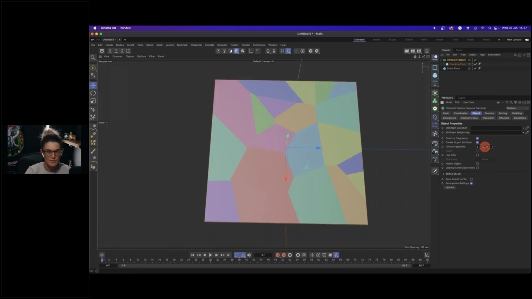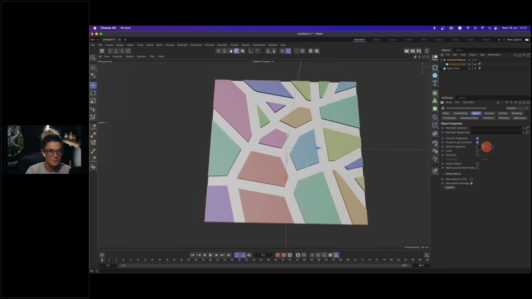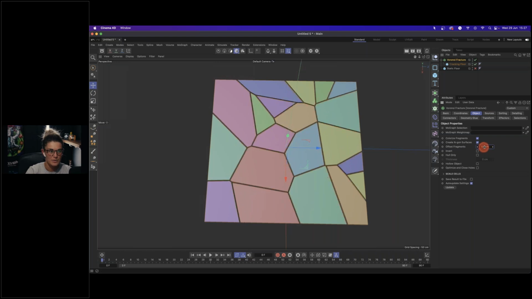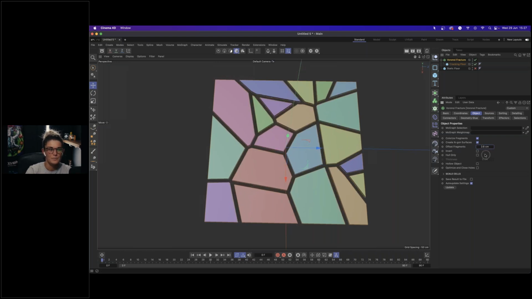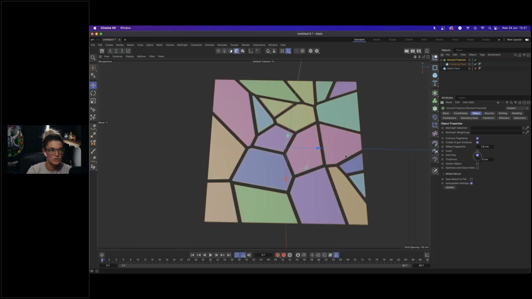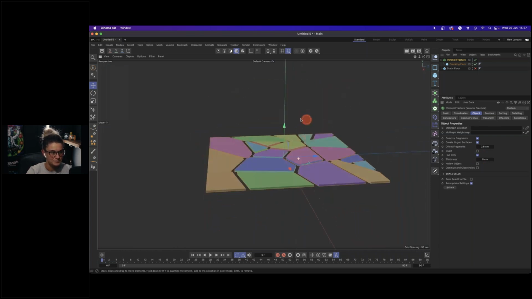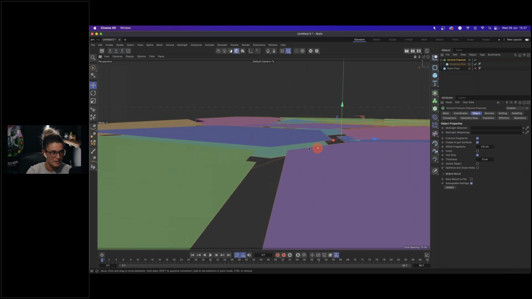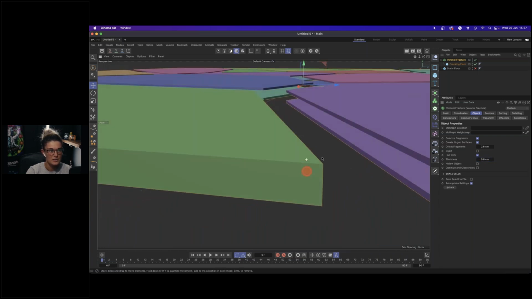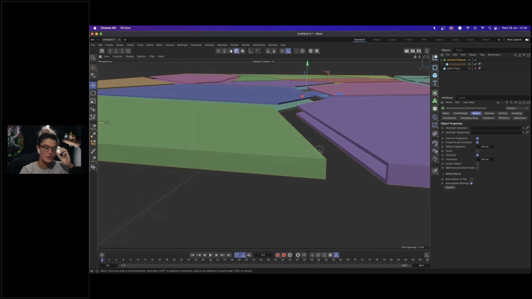We can offset our fragments, so I can start to pull this value in. So if I just switch off my static floor for now, you can see that we can offset these a little bit, and we can create some really nice looking patterns. We can even invert this, so we can then get the inverted version of those offset fragments. And then we can also do something called hull only, which if we sort of like come in, hopefully you guys can see, there we go. We just sort of have like an outer area, and then we can control the thickness of these fragments as well.